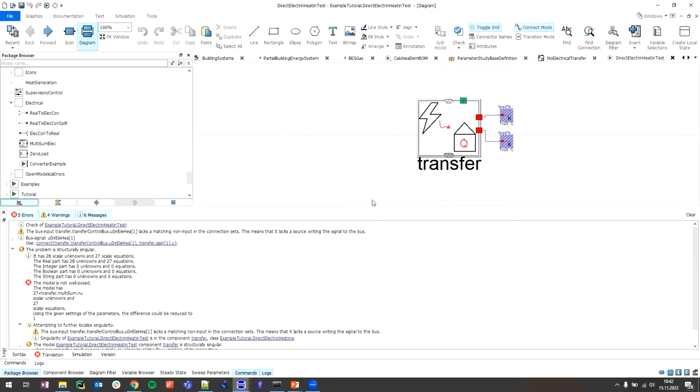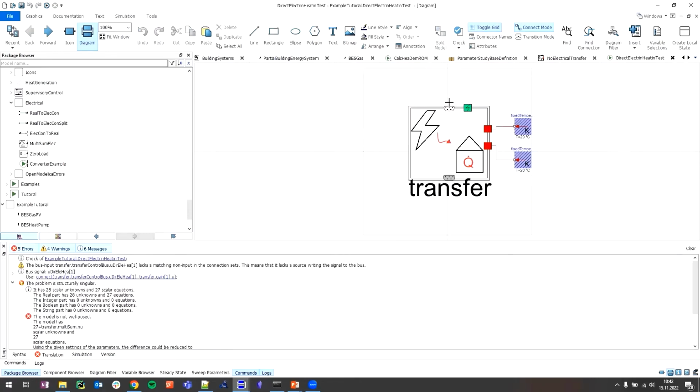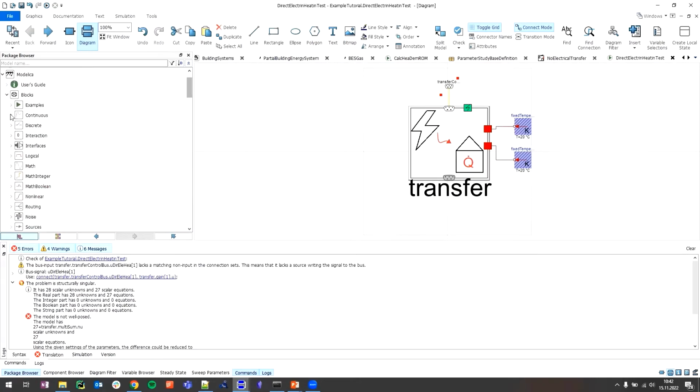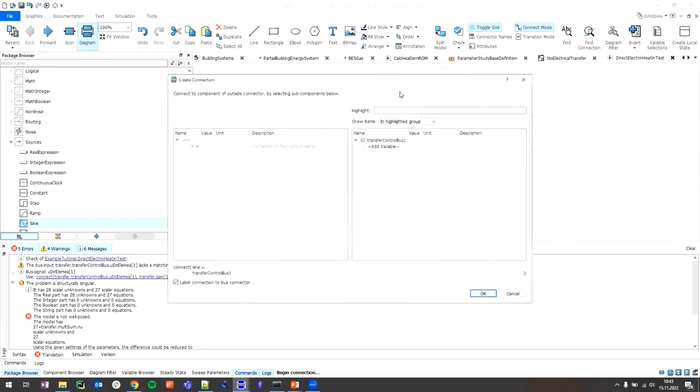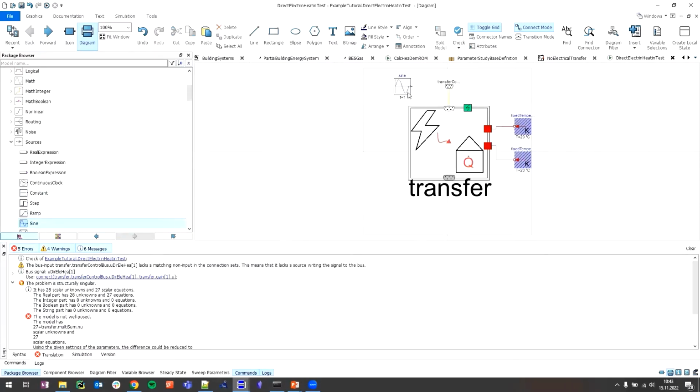So now we can add this by creating a connector and putting in some source. Maybe I will just say sine wave. I don't know, just keep it constant.